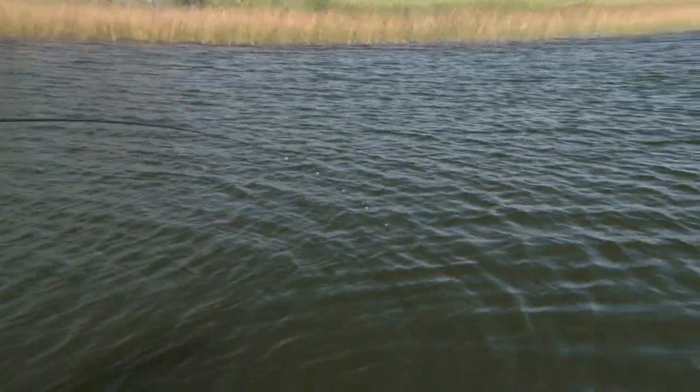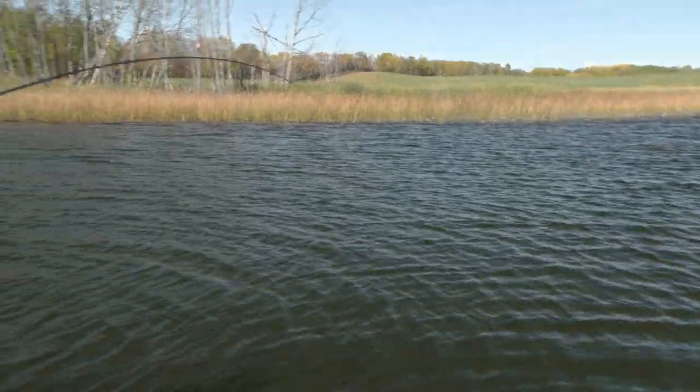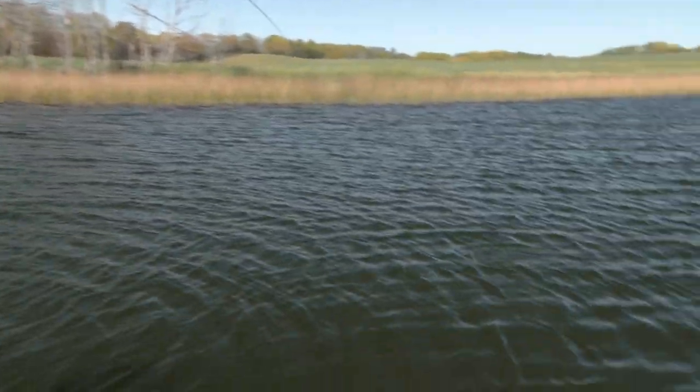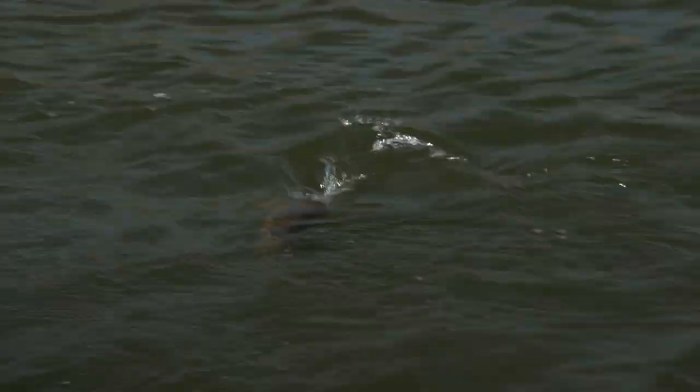So we're just using these balanced leeches with a floating line. I'm in about 6 feet of water, casting towards the cattails along the shoreline. Fish at this time of the year, that's the supermarket. That's where the food are, and balanced flies are an excellent choice, especially cast and retrieve. Looks to be a female, nice fat female.